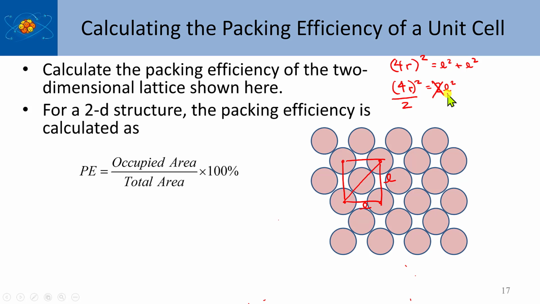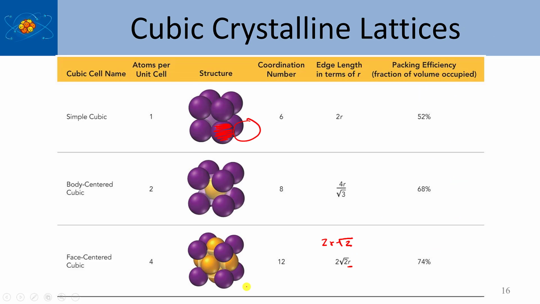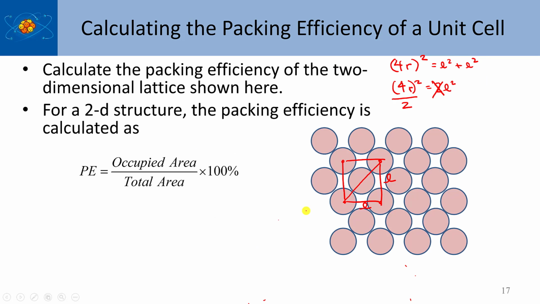Now in cubic unit cells, what you normally do is you take the cube root, or the square root of it, to get L squared, and because it's in 3 dimensions, it's a cube, you have to cube that value. But it works well for us in this example that the area just comes out to be L squared. So my total area is just L squared, which is equal to 4r squared over 2.